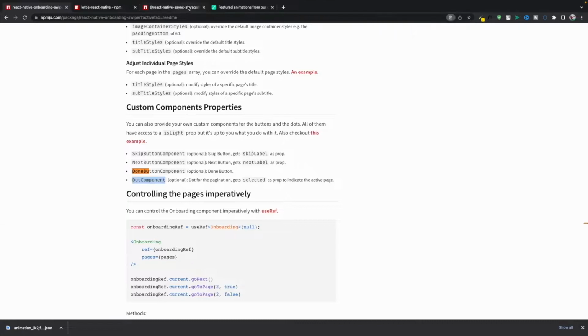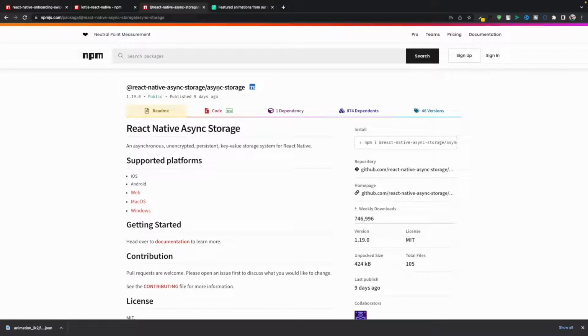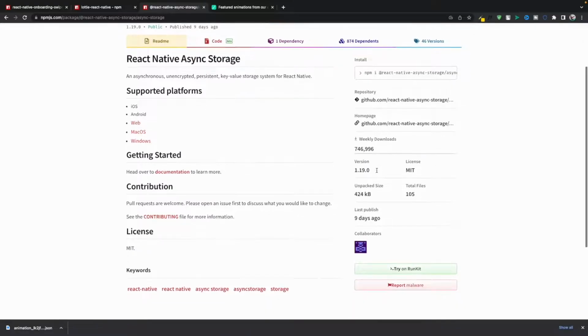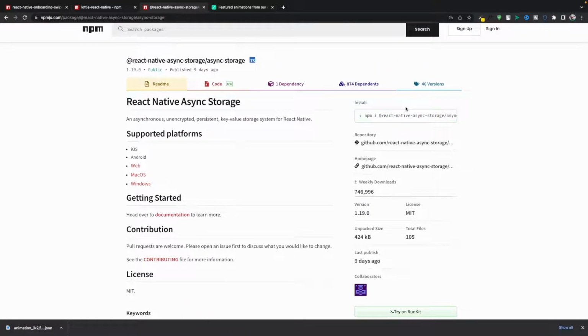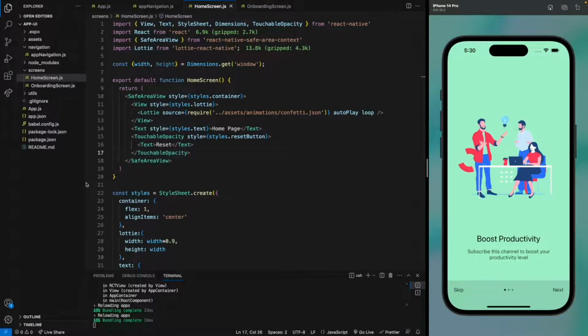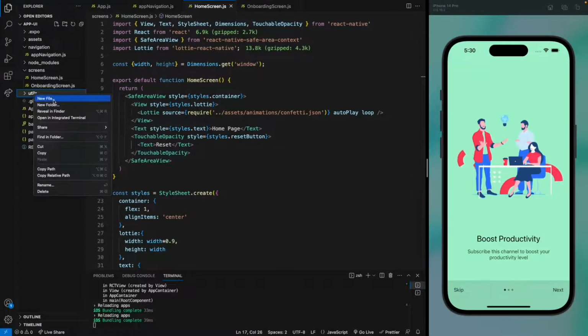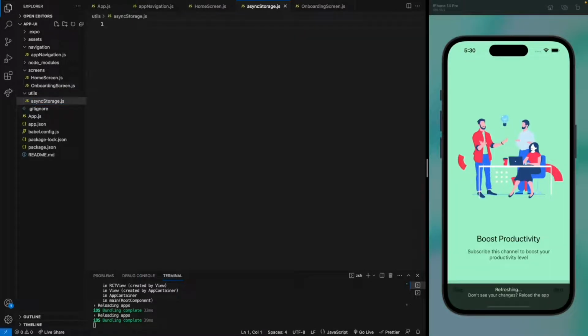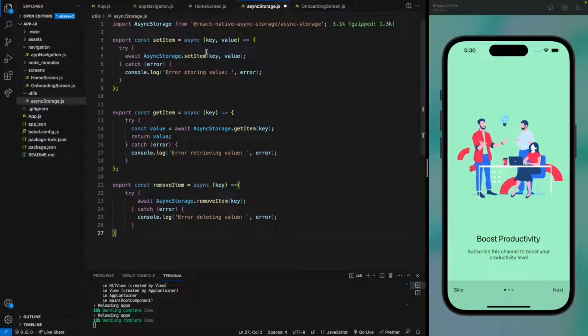and for that we will use a library called React Native Async Storage. I've already installed this into the project. You can install this using this command. This is very easy to use, so let's create a file to store our async storage methods. Let's create it here, async storage, and I'll just copy all the methods here and explain them briefly.